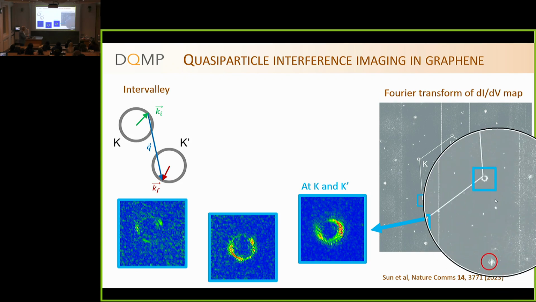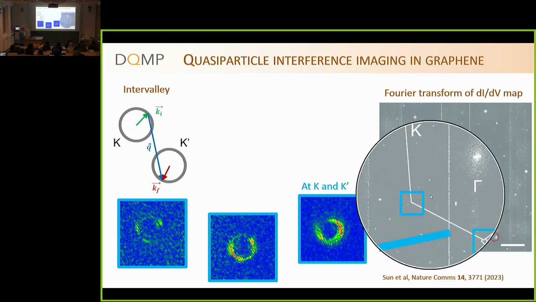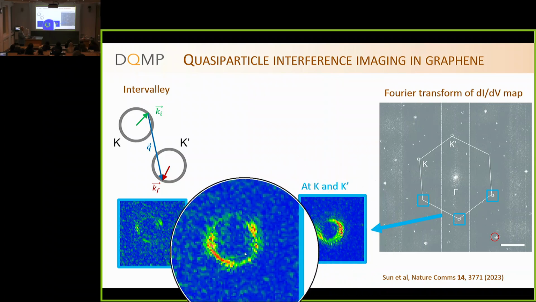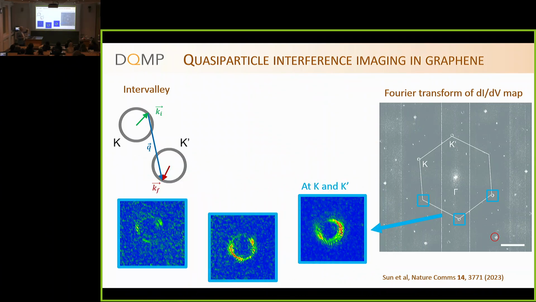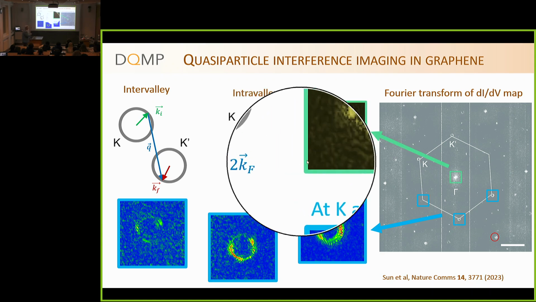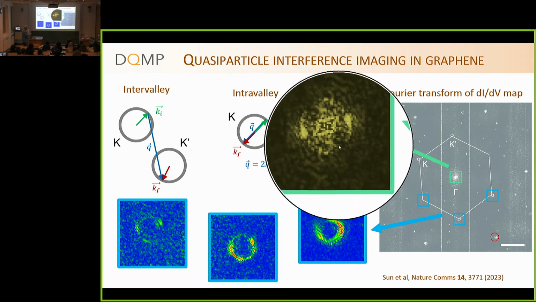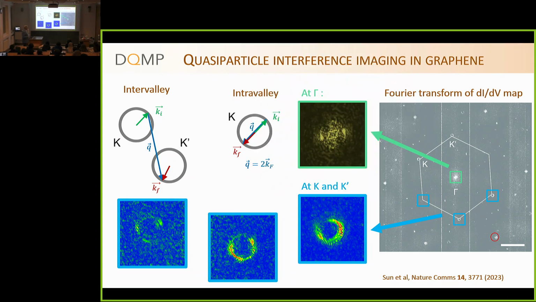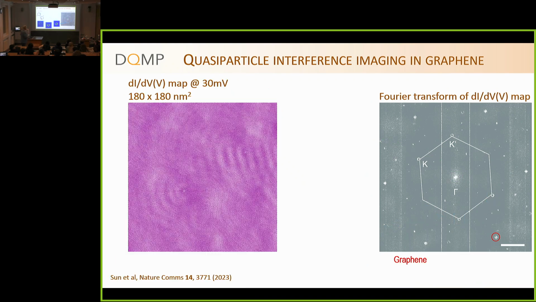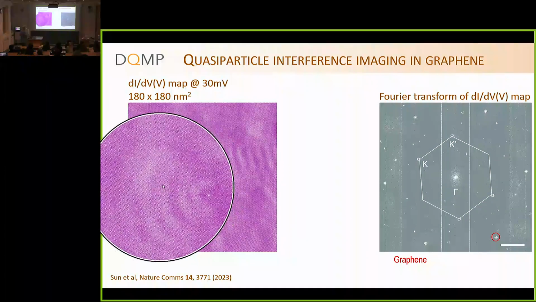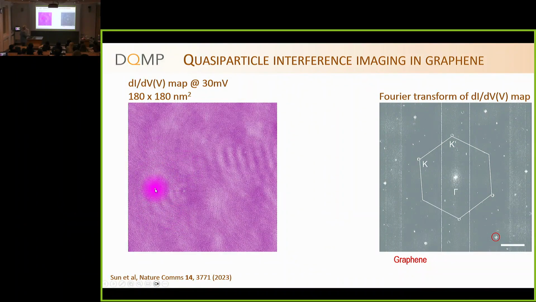And we know that these parts here at the K prime points, there's 3 different ones, and they give you this kind of maps corresponding to K vectors that you get from scattering from one cone to the next. What's unusual and new here is that we also have a ring around the gamma point. So here you see the ring is not complete. You see just some amplitude here. But of course, to get a complete ring, that means you need to scatter in all directions homogeneously. As you could see before, it's definitely not a homogeneous scattering. I mean, here you have some waves that look like circles, but here it's more straight, and that could come from a step versus a local defect.